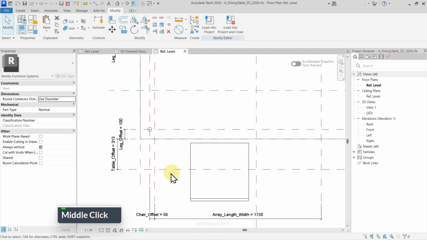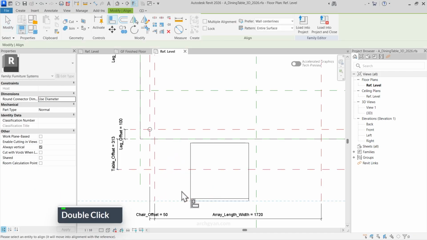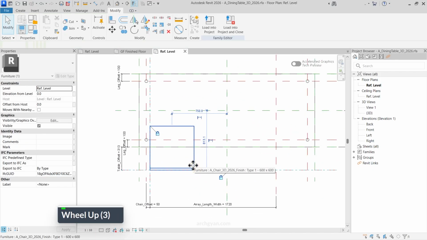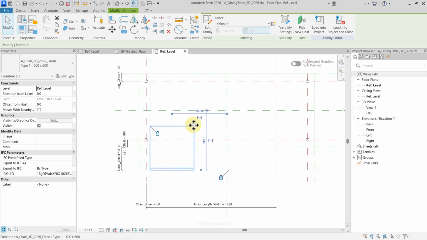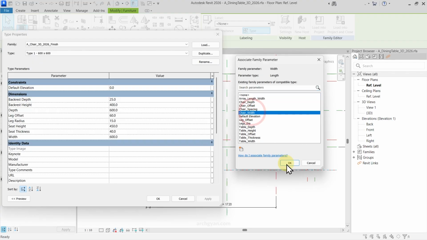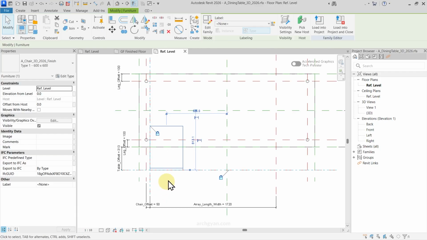All right, perfect. So now we can align our chair to these reference planes. So tap AL and align your chair. You need to select the reference plane first and then the object and then lock it in place. Similarly here as well. Perfect. So now we have one chair here, but we also need to associate the chair width with the new parameters that we created in our family types. So select your chair, click on edit type here, and then we have width here. You can associate this with our chair width parameter. So now you can see it changes automatically to 450 and we can control the chair width as well.